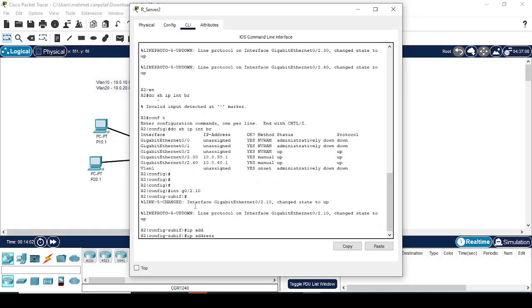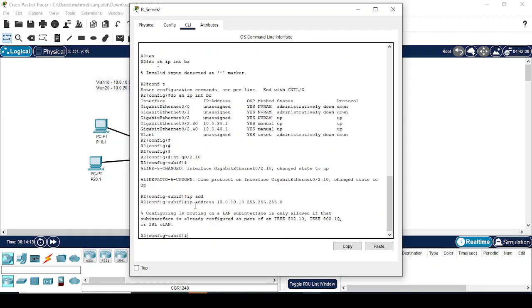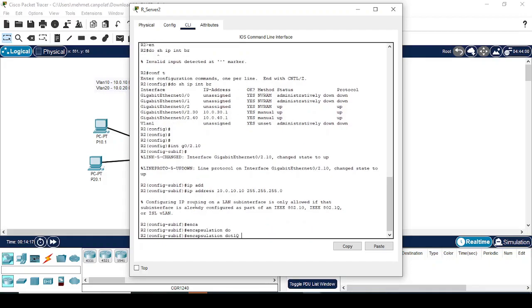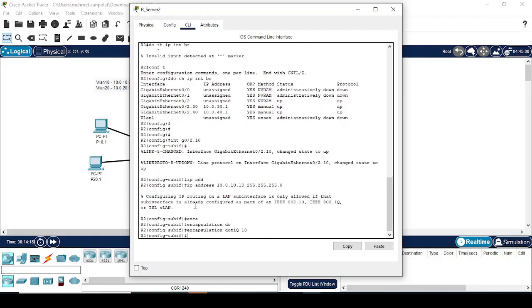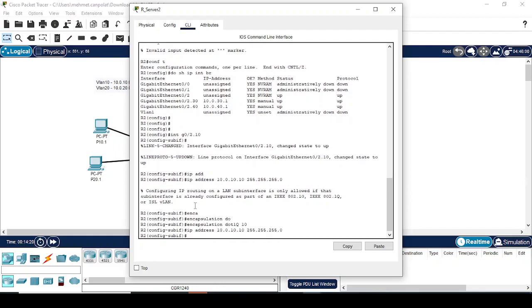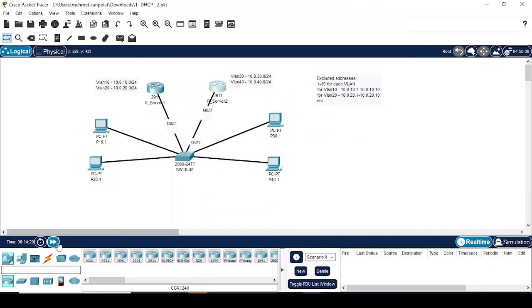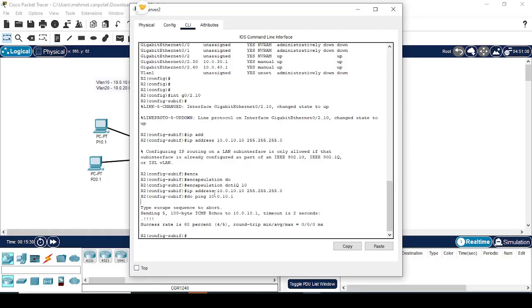IP address at .10, subnet mask /24, encapsulation. Then let's do the ping from here. Ping the first router subinterface. Okay, 80%.